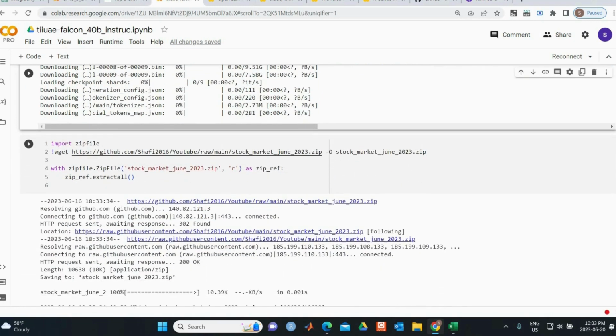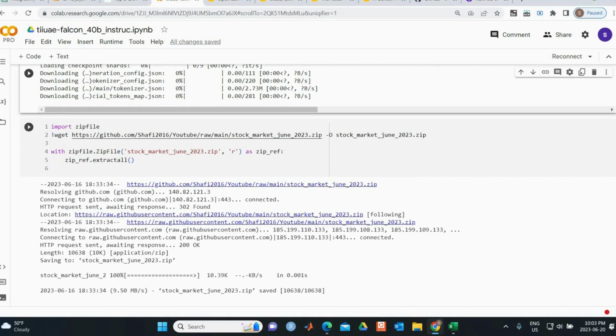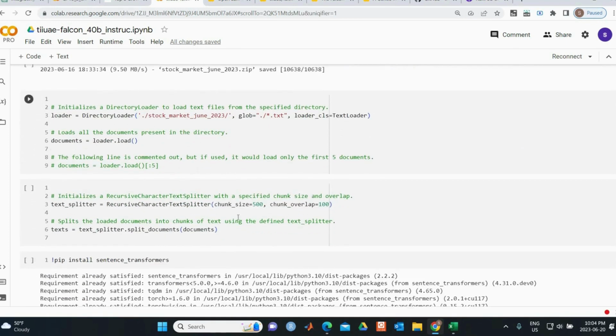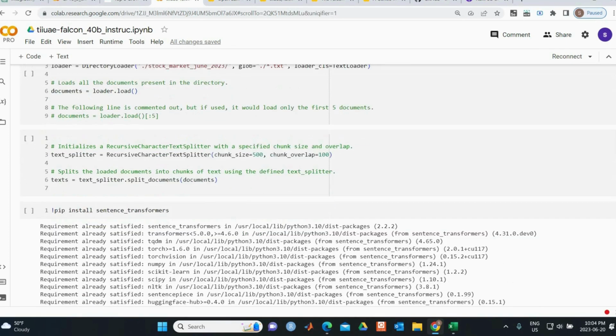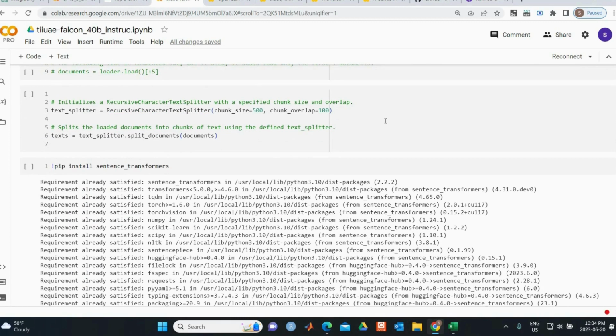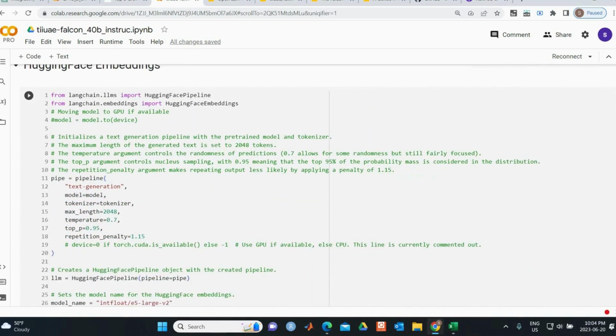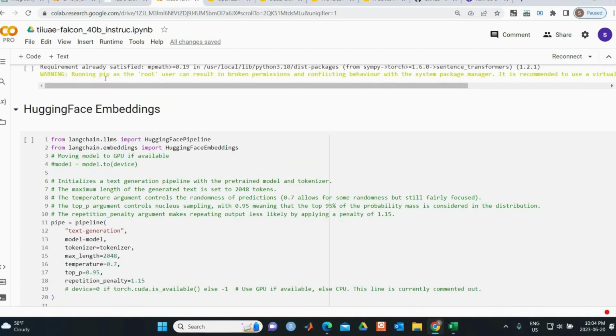Okay, then we import the data here as we discussed with the OpenAI model. So the same data is here. All the steps are very much the same. We just load the data, and we apply all this on the object from the specified chunk and overlap size. Okay, so these steps are very similar. This is the new step here, which was not there in the OpenAI model. In the OpenAI model, we used the OpenAI embeddings, but here we're using the Hugging Face embeddings.